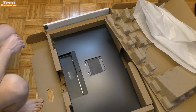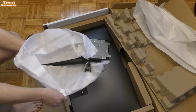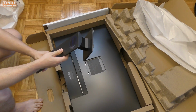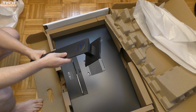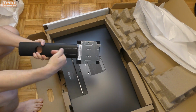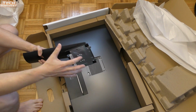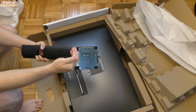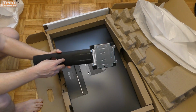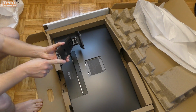And now we're going to take the first part of the stand and get it out of here. So, like many Dell monitors, I have several of them, this is adjustable, and typically it is only adjustable vertically when you have the monitor in place, because the weight of the monitor helps move it up and down. You have an area here to run cords through, and on the bottom here is where we're going to attach this to the actual base.